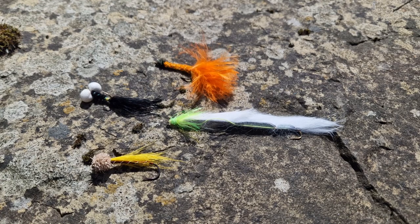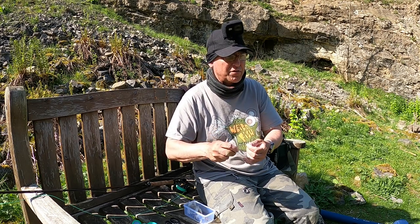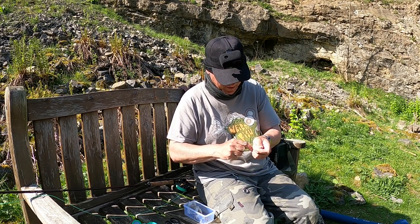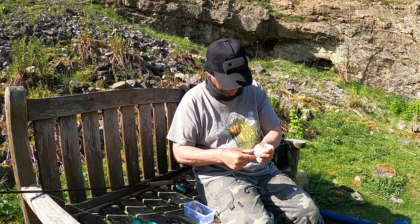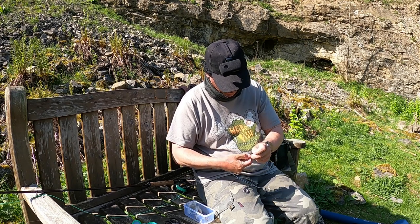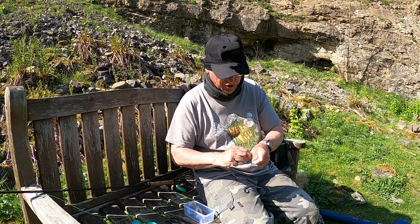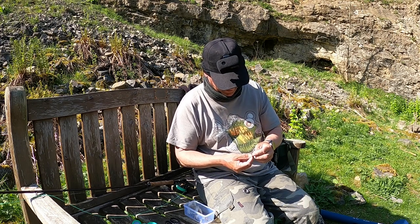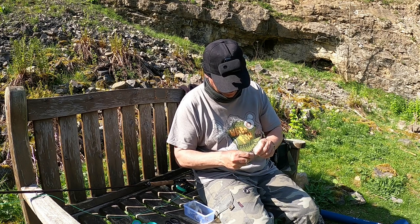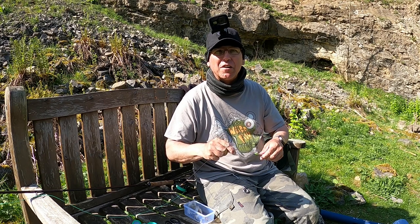But I mean, it depends on, you know, if you want to try and fish naturals, you've got to see what's on the water, or pay attention to what the trout are taking. So if you see a fish topping, see if you can see what it's taking, and then try and match the hatch. So if it's a little black fly, put a little black fly on. If there's daddy long legs on top and they're smashing them, you're not going to put a little black fly on, are you?